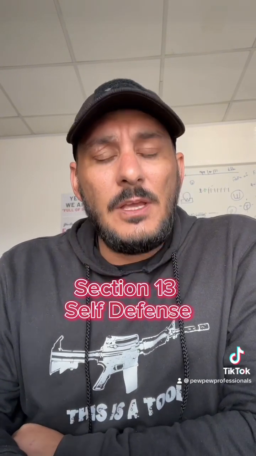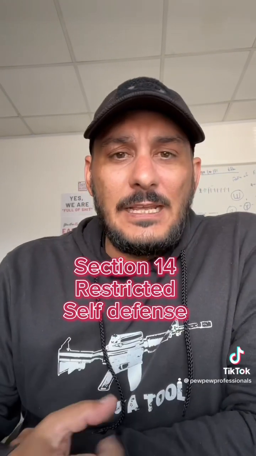So section 13 is a license to possess a firearm for self-defense. Now, you are only allowed to have one firearm on this license. You can have a handgun or a shotgun on this license, section 13. Okay. Section 14 is a license for a restricted firearm for self-defense.